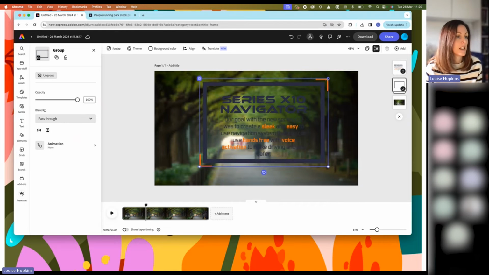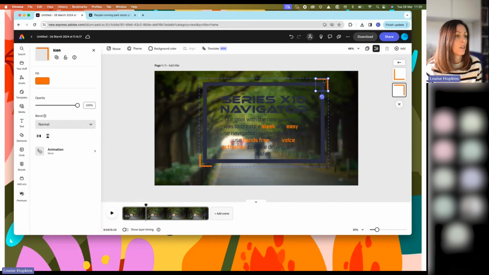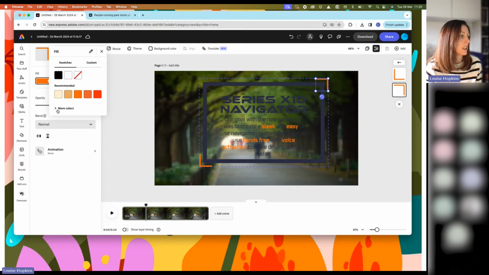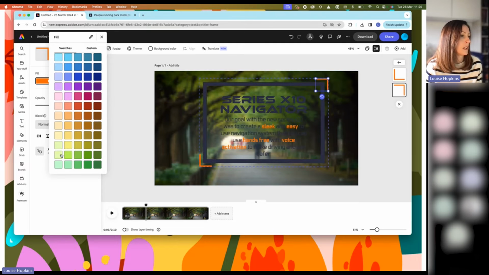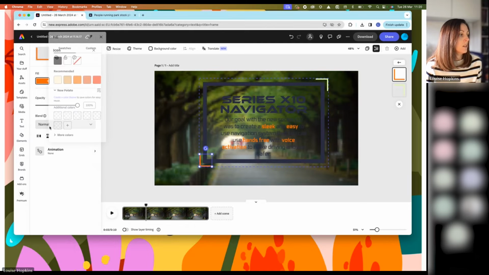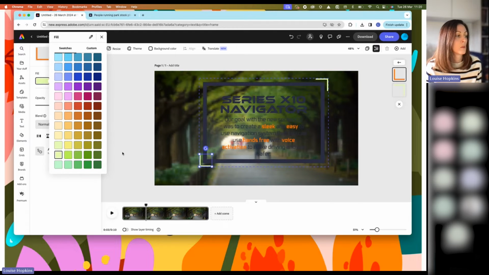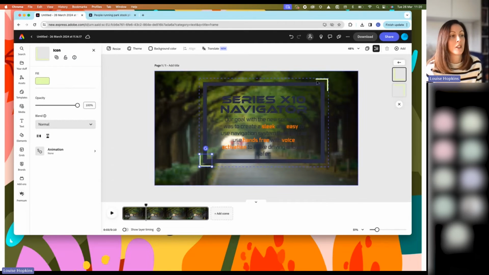So from here, I can then say, right, I'm going to ungroup again. I don't like the color of these triangles. So I'm going to change the color. I'm going to make them a bit softer and not as stand out. And all I'm doing here is I'm just using the editor options on the left-hand side here and just changing the colors.